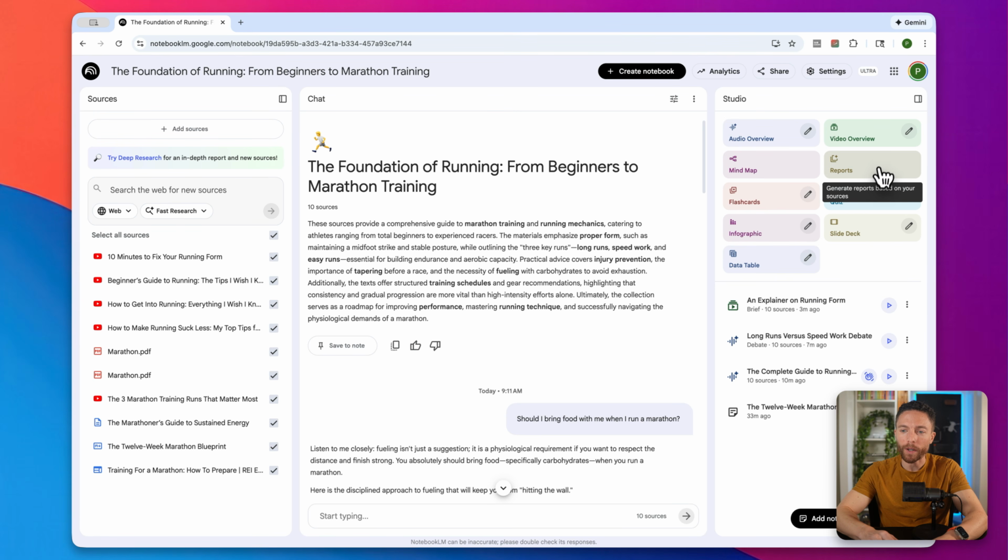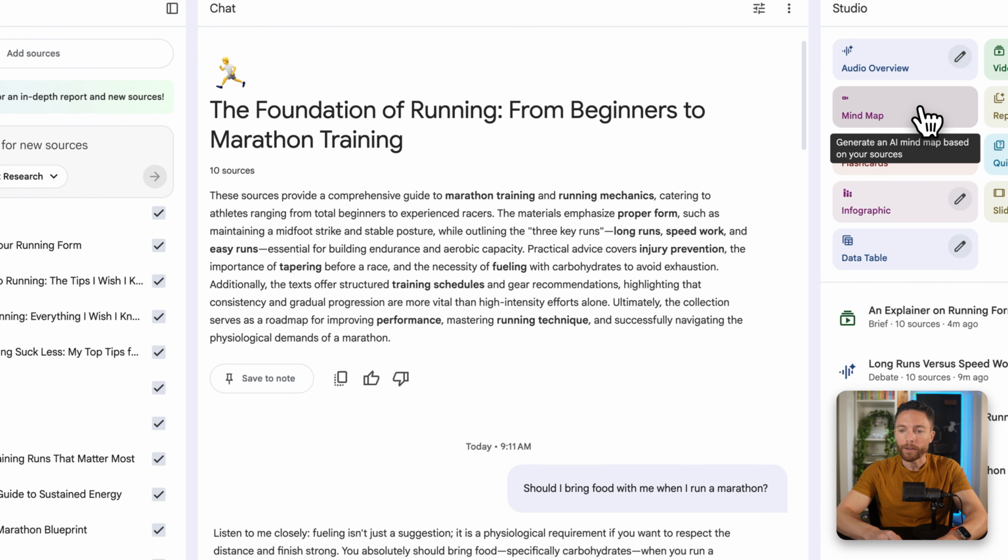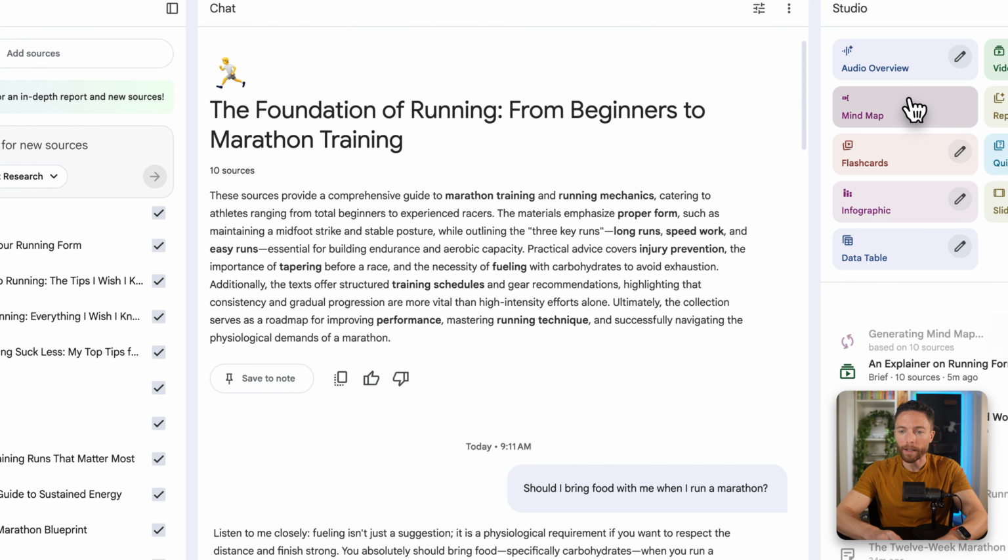Yeah, so those are the video overviews, super handy, especially if you're a more visual learner. Okay, so we've barely scratched the surface of what you can do inside of Studio here. Next up, we have Mind Map. So there's no pencil icon for this. Go ahead and click on it. This one's usually really fast, and you'll see it's generating right here.